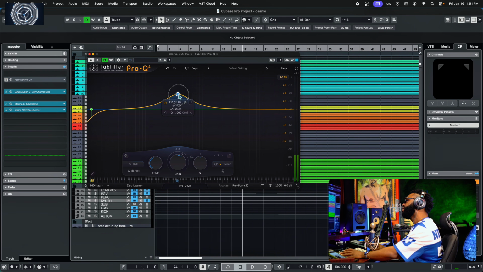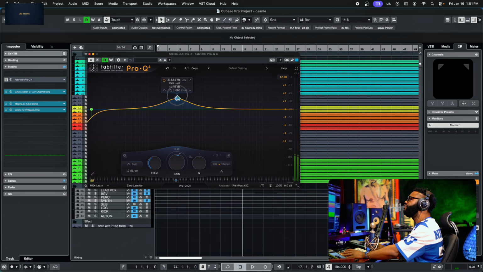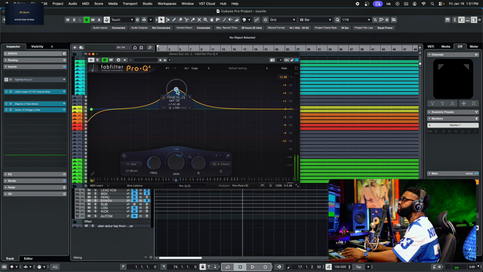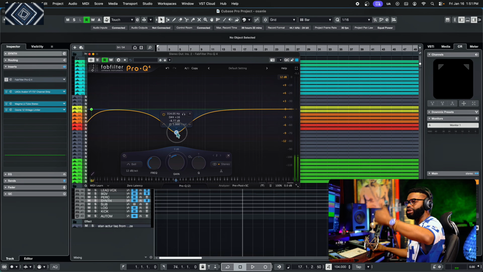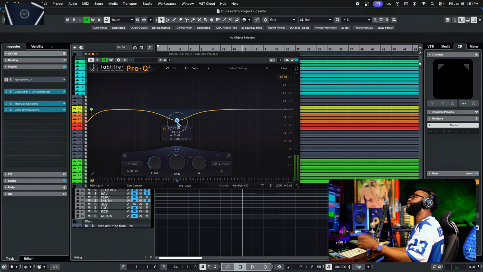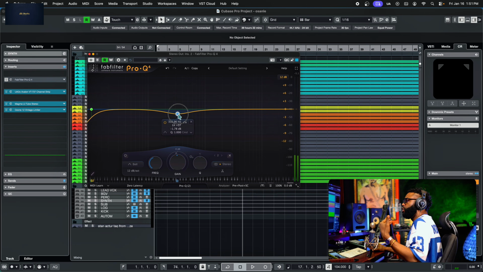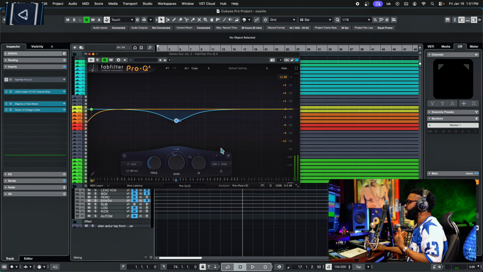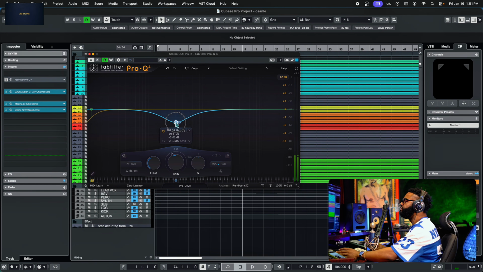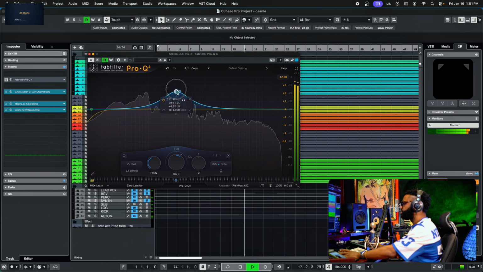You feel, oh, the wide information, if I remove it from here or if I boost it, it's not just about cut. It's not just about subtraction. You can also add. So if I remove this frequency here from the side, it might give me some clarity. You see? So once you remove it here, let's experiment.